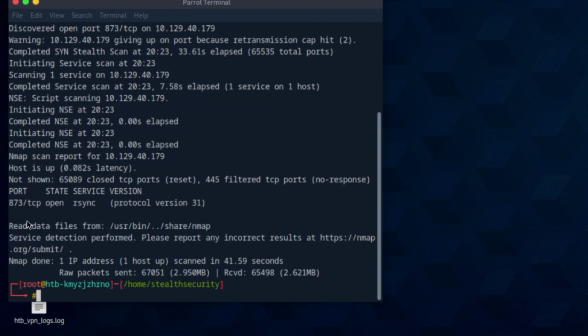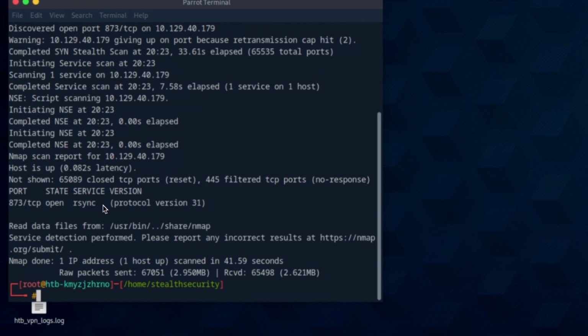Okay, the scan is complete. There is only one port open, which is 873, and it has rsync. Okay, it's interesting. So rsync is a file transfer utility similar to FTP. The main difference is that FTP transfers the complete file. So if you have a large file with a very small change, even in that case, FTP will have to transfer the complete file for you to get that latest version. Whereas rsync only transfers the difference or the updates that have been made to a file. So this makes it an extremely useful tool for a lot of use cases like making backups. So you only have to transfer what exactly has been changed rather than transferring the complete file.